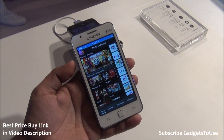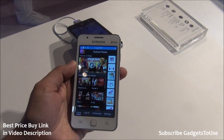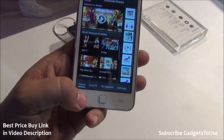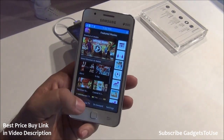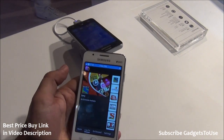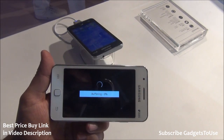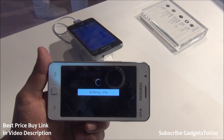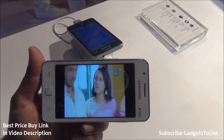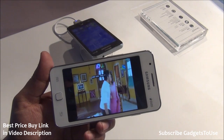To demonstrate live TV, we've opened the Next in TV application and are playing live TV on the device. The live TV option loads a live feed — for example, the Sony channel — and you can also watch other channels. Currently running on 3G, the device buffers content quickly and smoothly, showing good 3G connectivity performance for watching TV on the go.